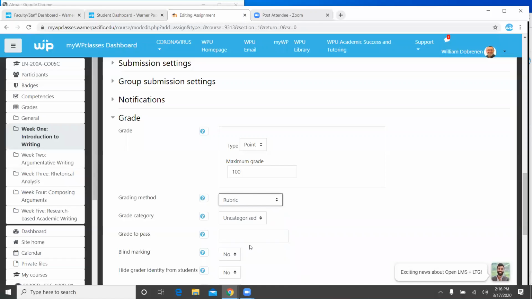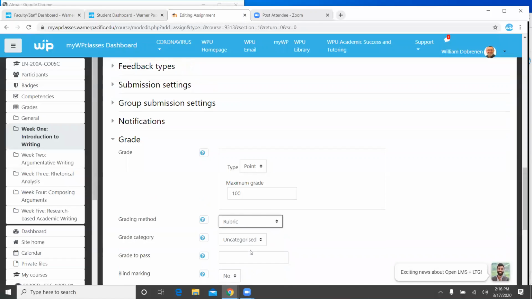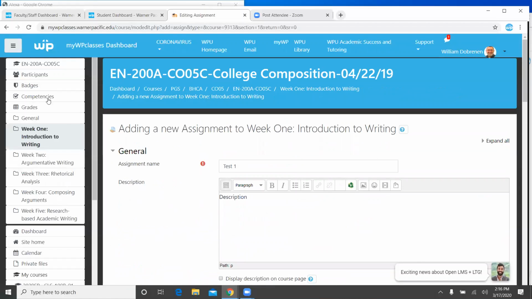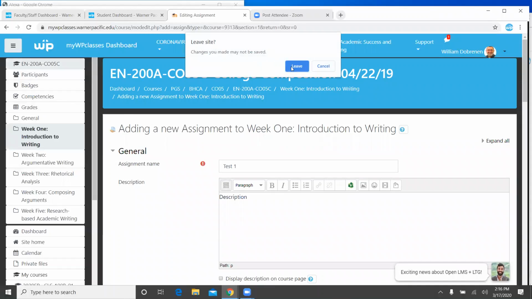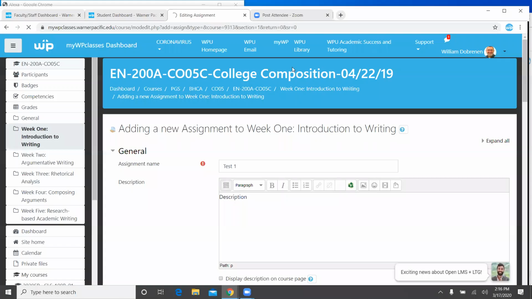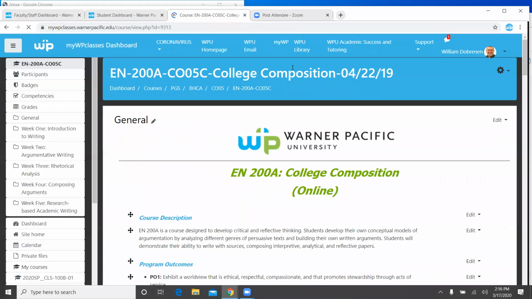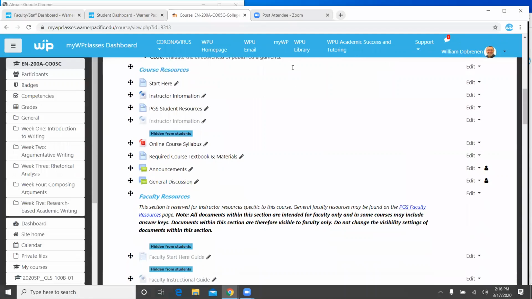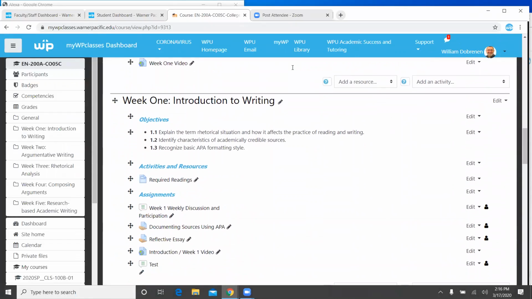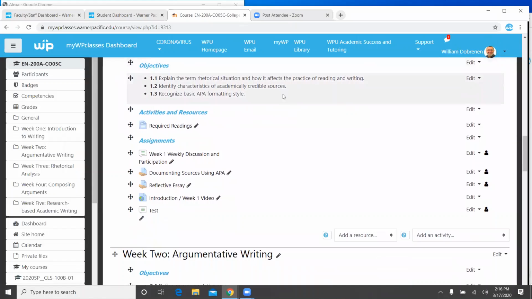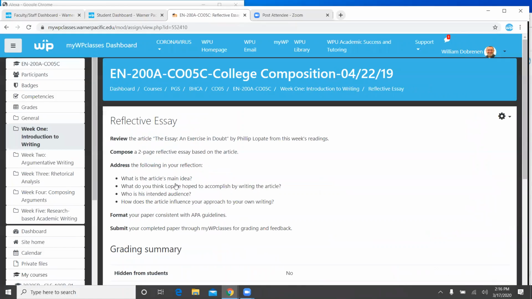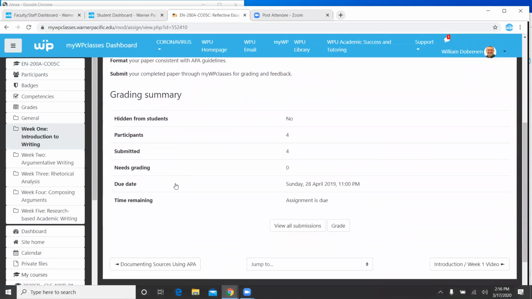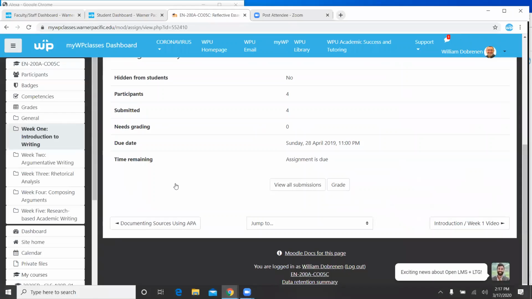It's up to you. But the cool thing, at least in my book, I thought this was cool. The coolest thing about this is now, after I put in the assignment, and this assignment is a reflexive essay, I click on the assignment. I scroll down to where it says View All Assignments. See that right there?